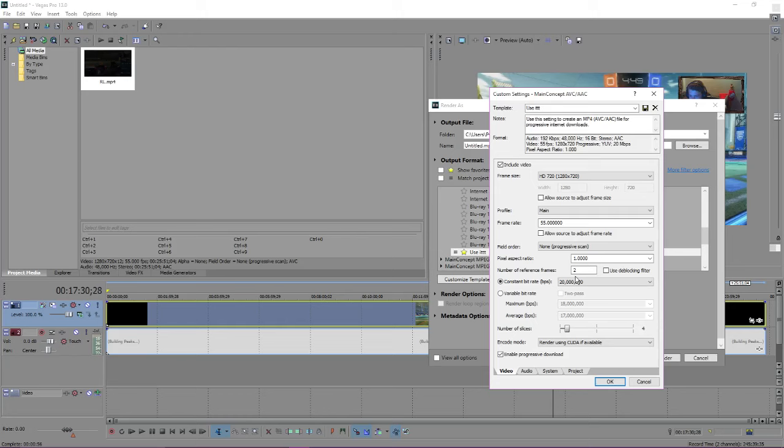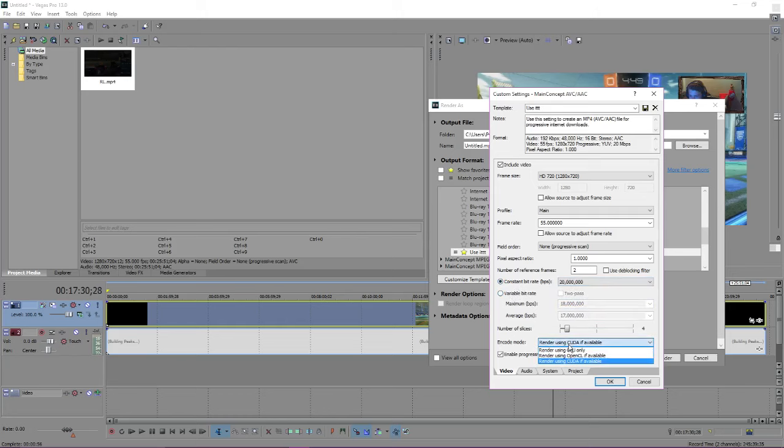Now, constant bitrate. Set that to what you had in OBS, which should be 20,000. But if you want it to go up and down, that's fully up to you. With the constant bitrate, you can't change it, so you can't make your own custom adjustments. But if for some reason you hit, like, 19,000, go to variable bitrate and set these both to 19,000, and that will work just the same.